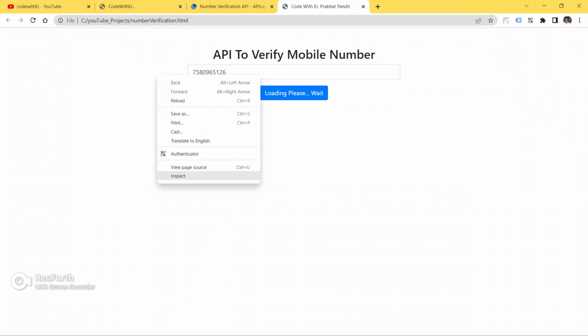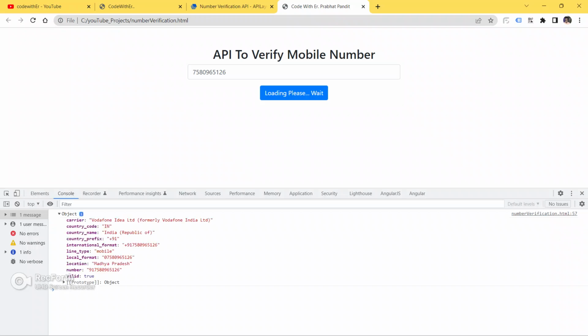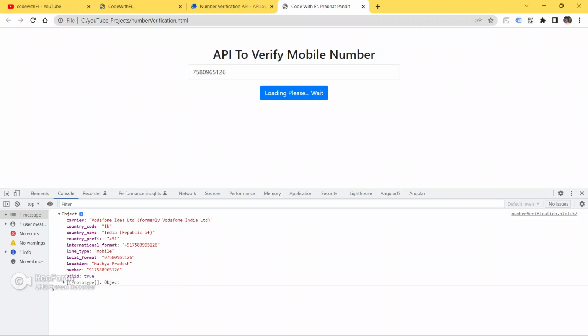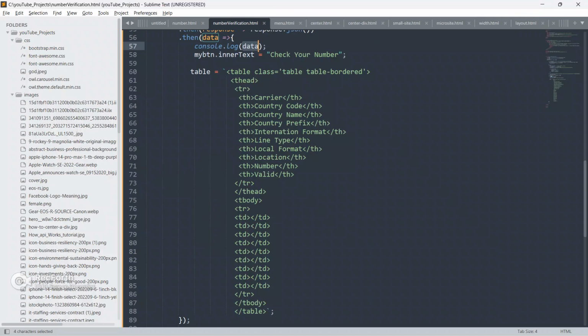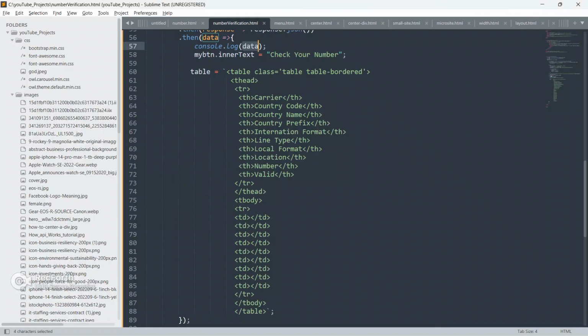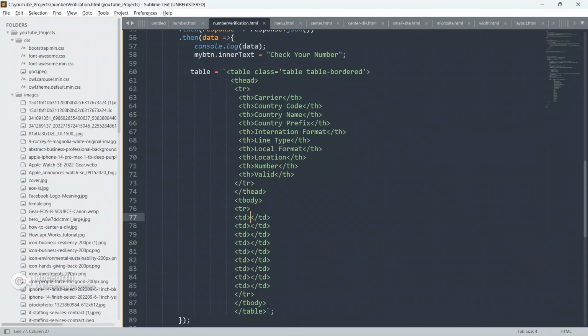So we are getting, see, I must have refreshed the page. No, it's there. So we will get data dot carrier, then we will get Vodafone Idea Limited, data dot country code, then we will get IN, data dot country prefix, then we will get this one.